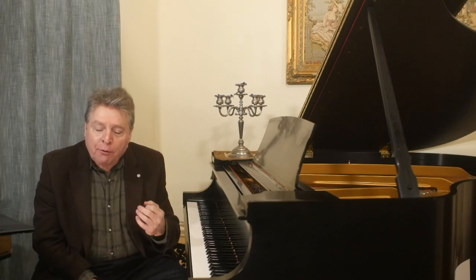So, there are two examples of the same exact section. You probably wonder what I was doing with my foot there, fluttering up and down so quickly. Well, the fact of the matter is, in this piece, as in so much Bach, there's so much counterpoint going on that it's really difficult to really pedal.